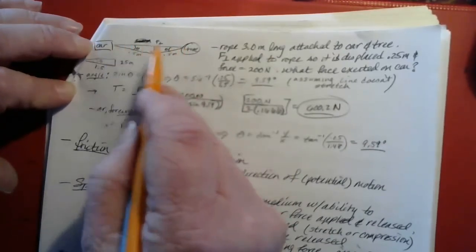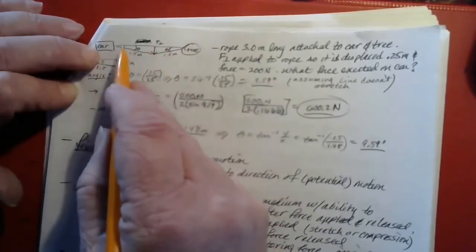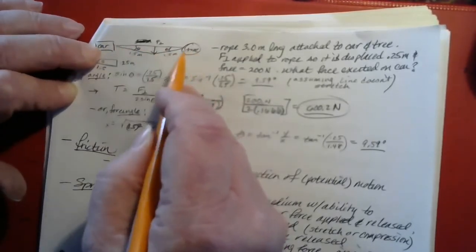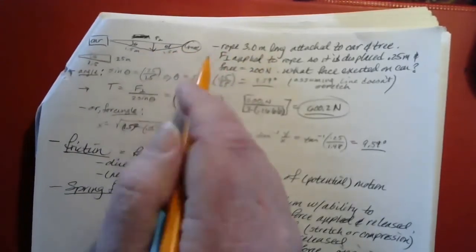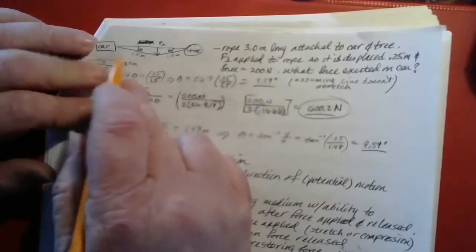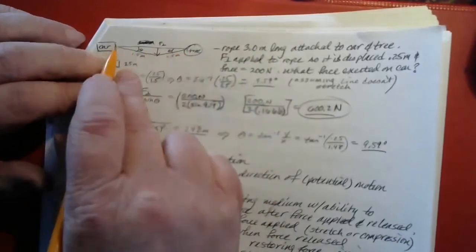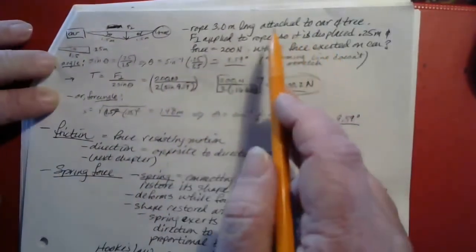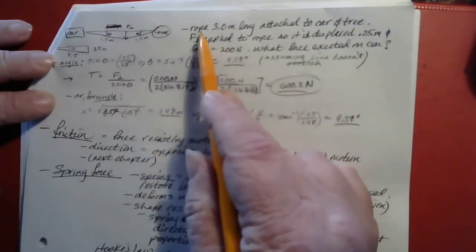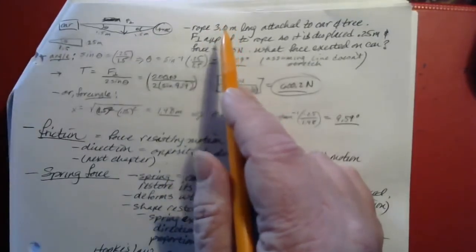This distance here is a little bit smaller because we're assuming that once the line deflects, the car moves a little bit toward the tree, or maybe the tree moves a little bit toward the car, so you better watch out below. But anyway, one of these things moves towards the other so that this total straight line distance between the car and the tree is now a little bit less than 3 meters. Okay. And I called it a rope, but actually in the diagram, it looks more like a chain. So you could kind of believe that a chain would not stretch.